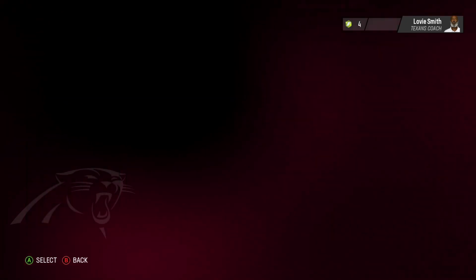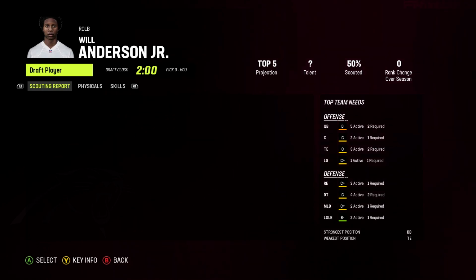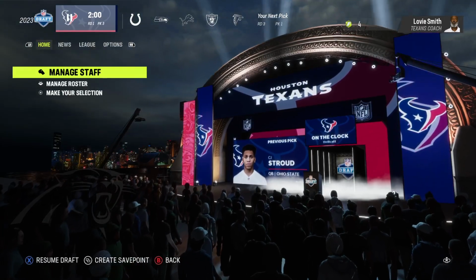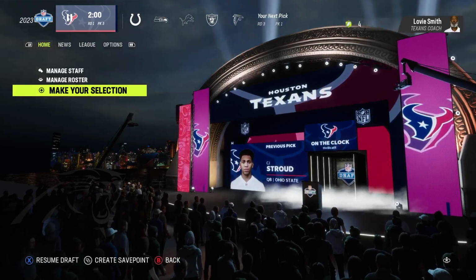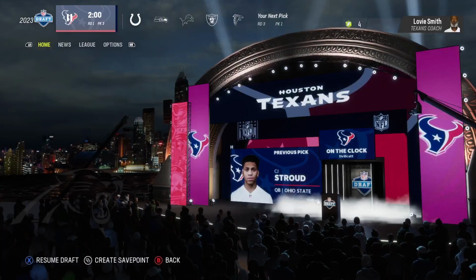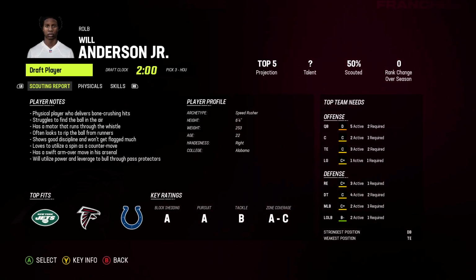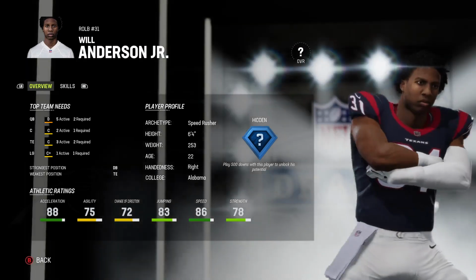So we'll pick Will Anderson for the Texans. Make sure I'm on the Texans. I have the draft paused, so don't make any mistakes by rushing or run out of time. So it auto picks. Yeah, so Texans and Anderson. Alrighty.